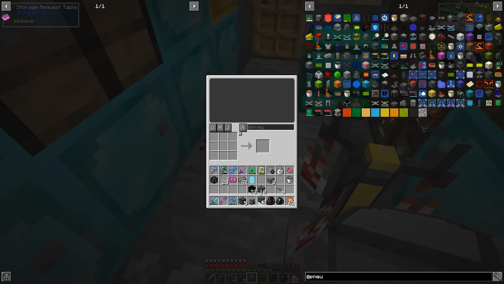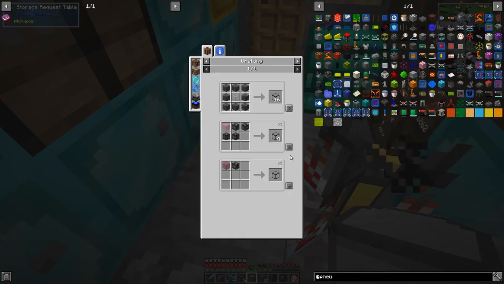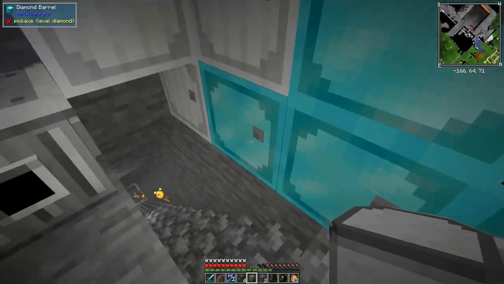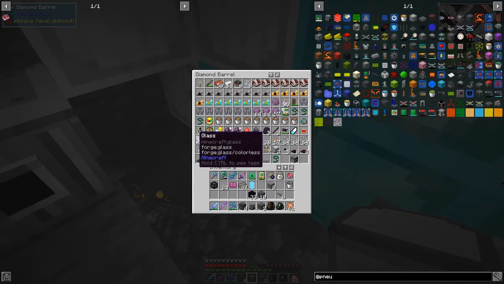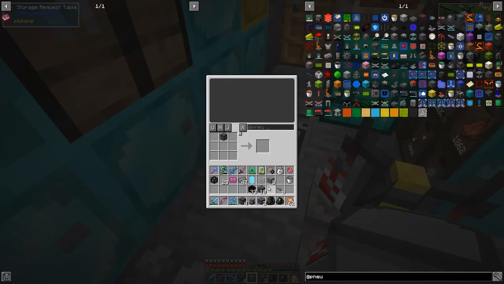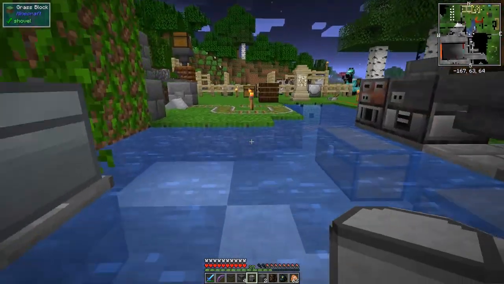So we've got those. And we wanted to make some glass, didn't I? That was the other thing I came back to make. There we go. Pressure chamber glass. So we'd just make one of those, I think would probably be sensible, just with some glass. And again, it didn't take it out of here because I think it was the wrong colour of glass and didn't craft it through. Like that. At the moment we only need one, so I didn't make a whole stack of those.